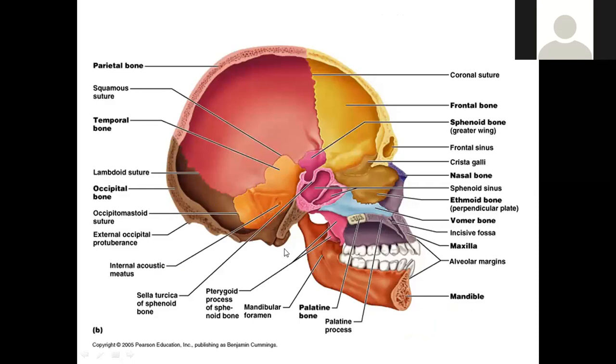Okay, so this is like a median sagittal section of the skull bone, where you are finding the interior view of these skull bones, like the internal aspect of the frontal bone, parietal bone, and occipital bone. We are also finding the temporal bone, the one which is shown in orange. The one which is shown in pink is the sphenoid bone. Okay, and these are the sphenoidal air sinuses.